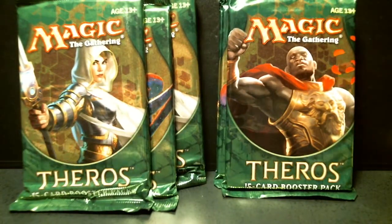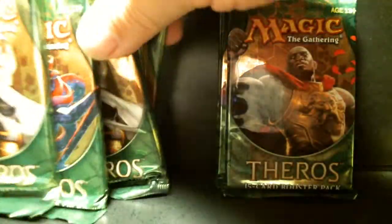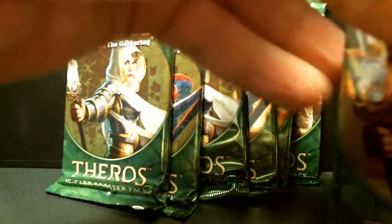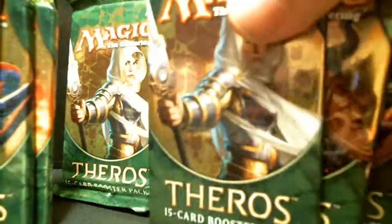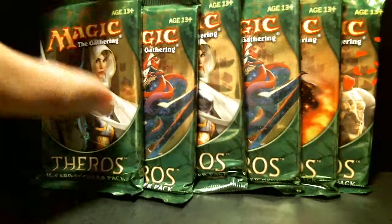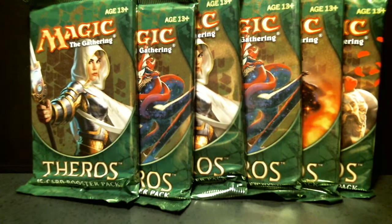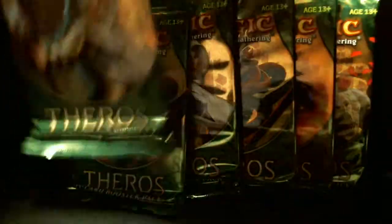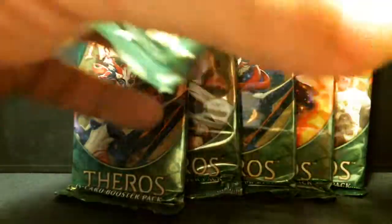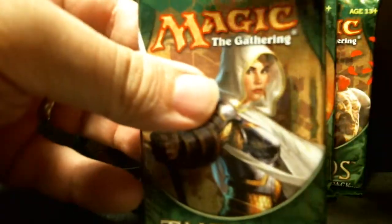As I mentioned before, I'm going to pretend I'm at a sealed event, and I'm going to pick out 6 of these. Okay, and then off camera, I'm going to bring in 3 from the booster box. Those 3 are going to be in another video, and I'll make another sealed experiment. So there we go. This is the first sealed experiment with Theros since I went to the pre-release, in which I did horrible. I picked white and blue. I was not happy with my performance there. Of course, I've been trying to get better at sealed.